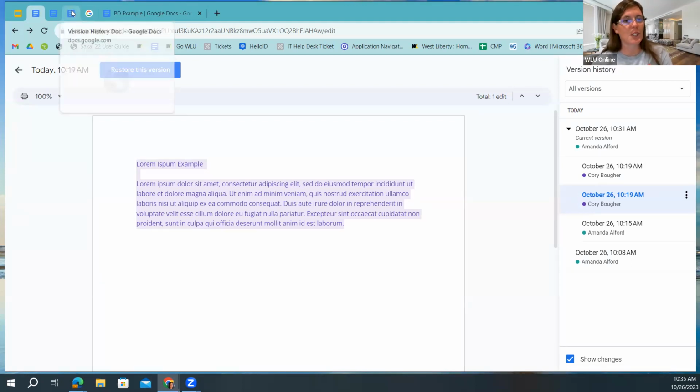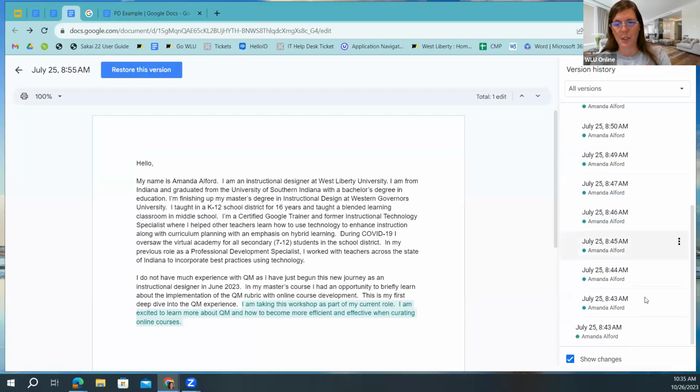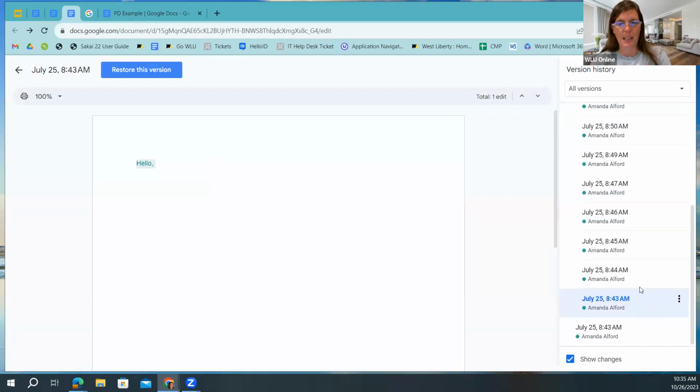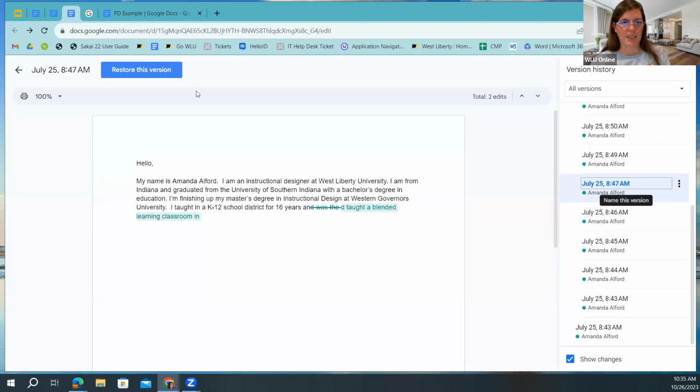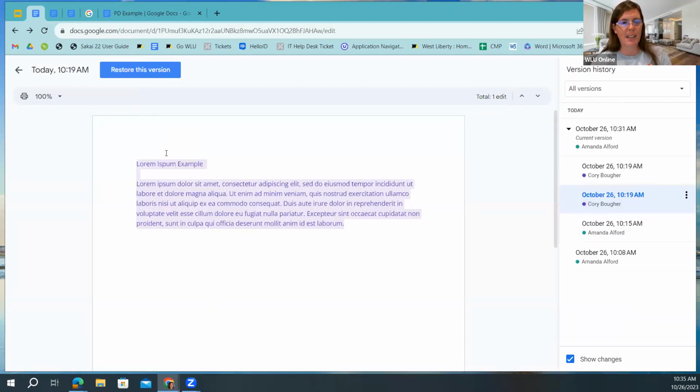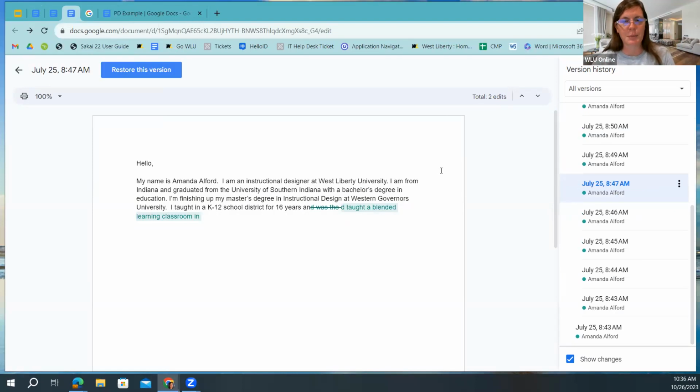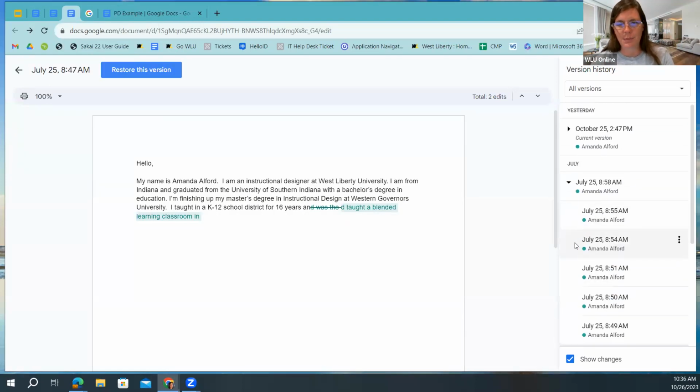And the reason I can show you that is because here you can go through and see I typed, I typed, I typed. I didn't just put in the paragraph. I typed this out. So if you have a version history that looks like this, which is just one big chunk, that means your student copy and pasted, or your colleague copied and pasted, or you did. Somebody copy and pasted.